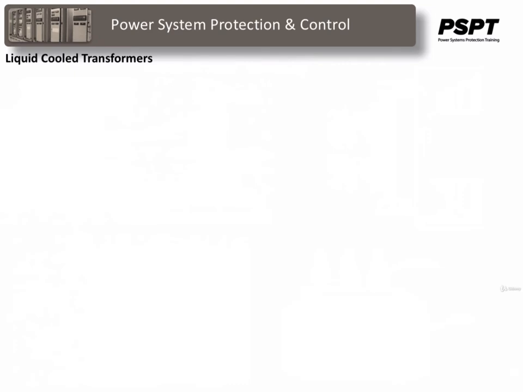Most power transformers out there are what we call liquid cooled transformers, meaning that the coils and laminated steel inside the transformer and the core of the transformer is immersed in some type of cooling liquid. These transformers have coils immersed in an insulating medium, usually oil, which serves multiple purposes. First, to act as an insulator, and second, to provide a good medium through which to remove the heat.